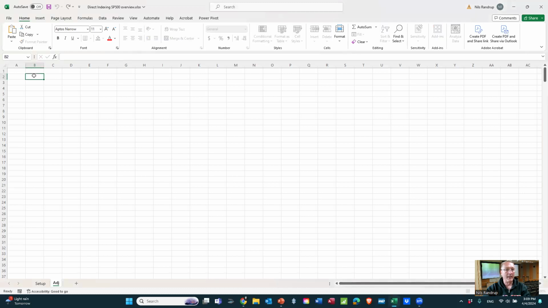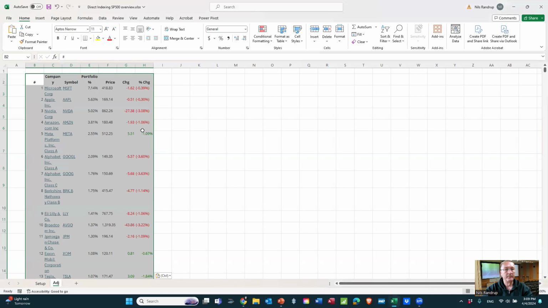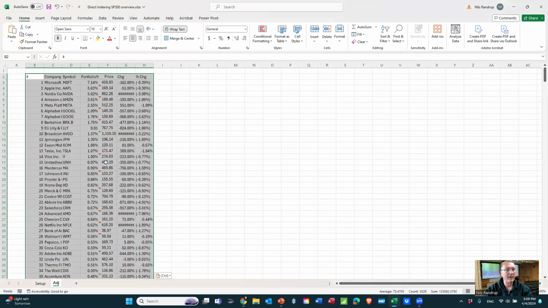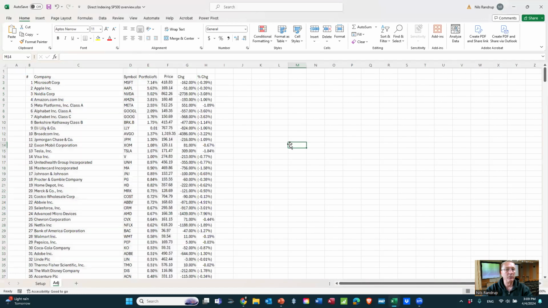So in Excel, I simply do copy paste and then insert the data. Now the data comes in with a lot of formatting, so I prefer to change this to simple data so that it doesn't mess up the calculations. First thing I do is adjust the width so I can see what we're dealing with. The next thing I do is actually to test that the data is clean.